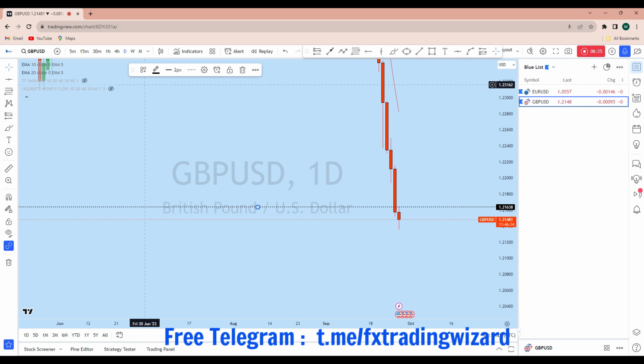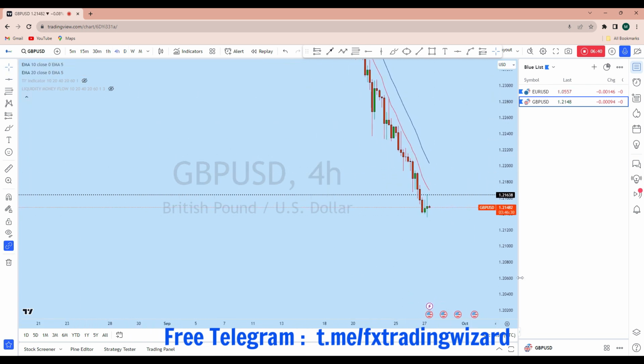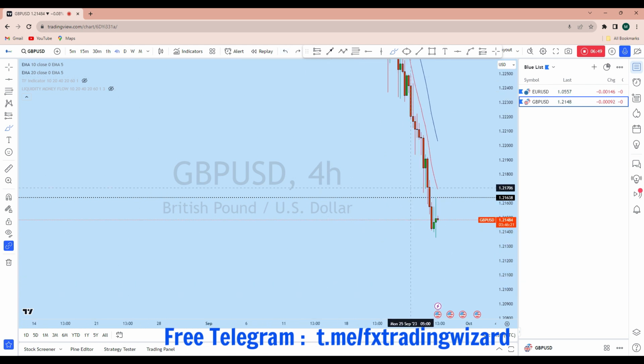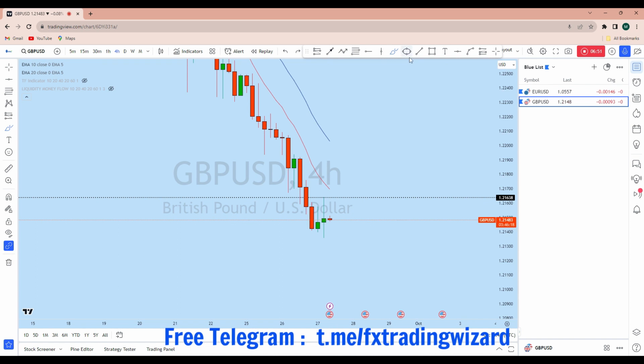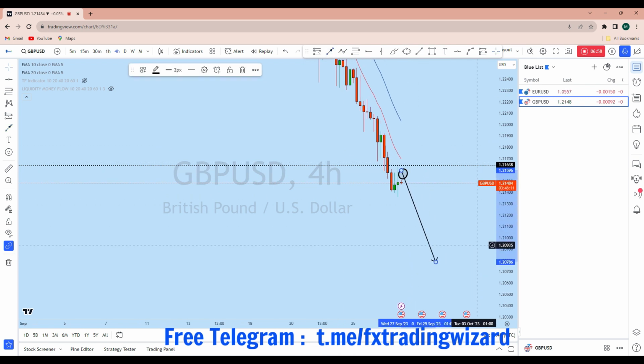As the news is coming later today, what I think is that GBP/USD, we could see the market might go back up, fill that zone, and then we can expect GBP/USD to come back down to create a new lower low. So this is where I will be waiting for a potential entry opportunity like EUR/USD. As soon as you see lower time frame confirmation for this potential move to the downside, we will consider going short on GBP/USD with a high probability trade setup with our students.